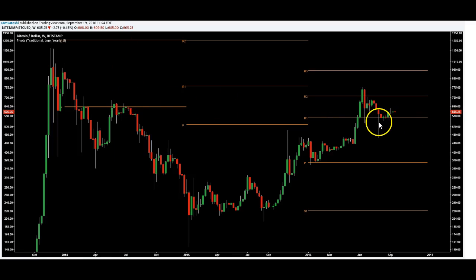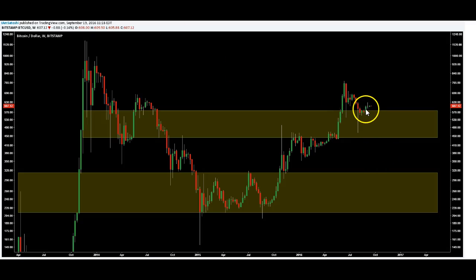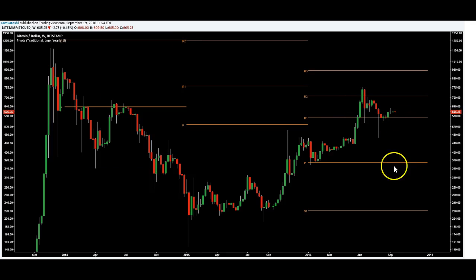So if we look at the yearly pivots, I posted this on Twitter the other day, but you can see how we sat on this R1 for 5 weeks almost, and we keep pulling back. And again, this matches this in a way, because it says, if we stay here, we're going to go up, versus if we don't, if we break this zone, we're going to fall back down to this order block. 370 would be like the final support level based on the pivots. But so right now the resistance looks to be sitting around 700 as far as the upside target.